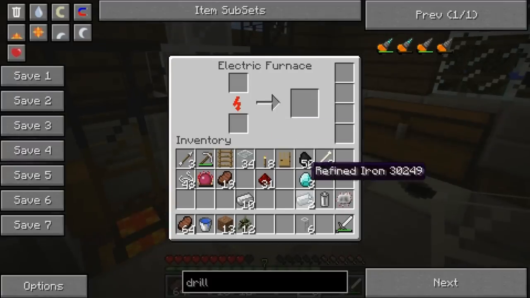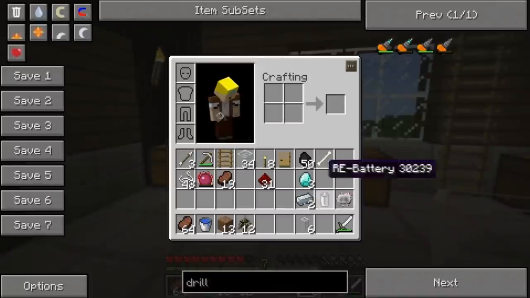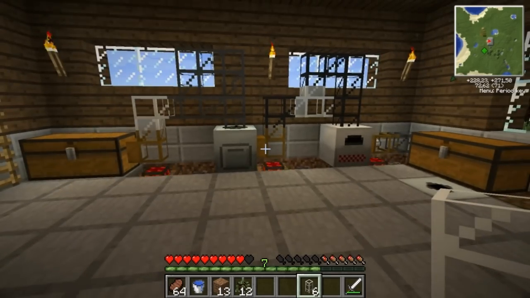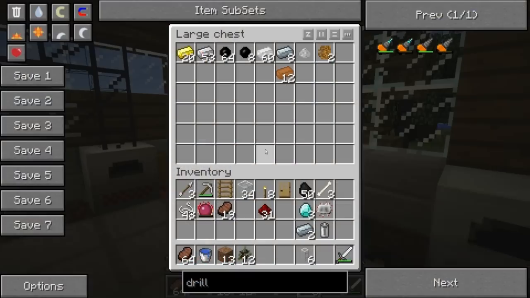Anyway, let's just smelt some iron. So, there we go. We need some extra refined iron, and then we'll make a diamond drill out of it. It can break 200 blocks before recharging.